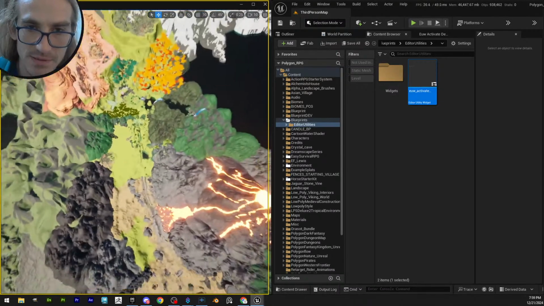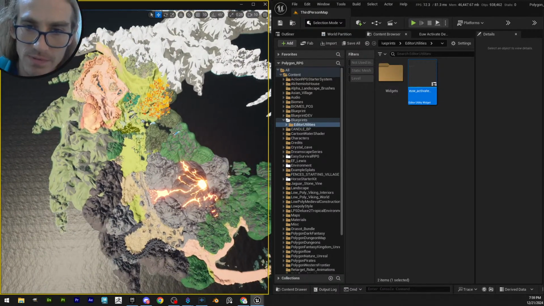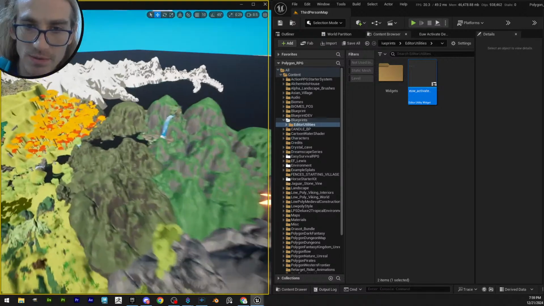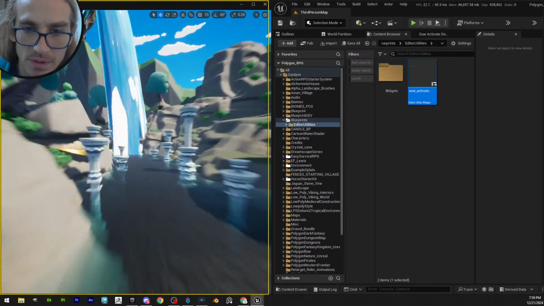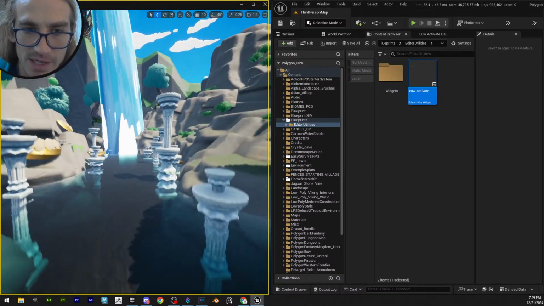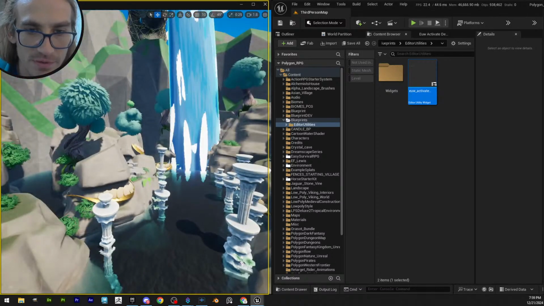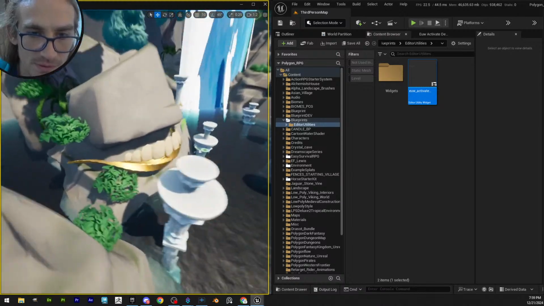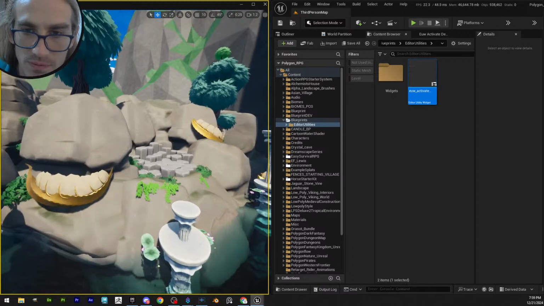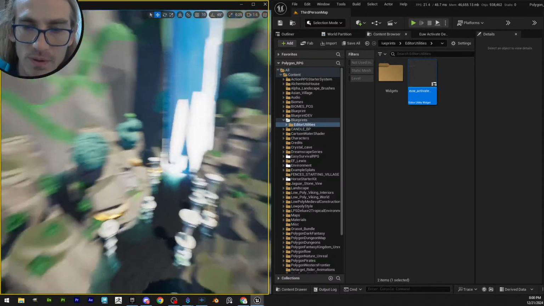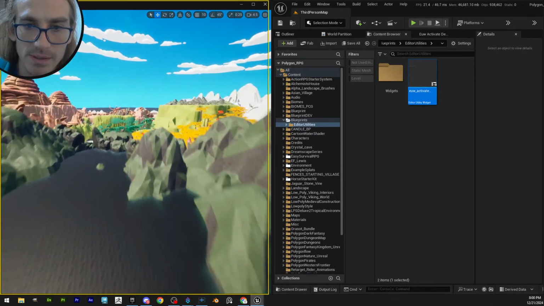This is the center. It's gonna be grasslands. Here also, up in the waterfall, it will be super nice to have some kind of stuff going on. That'll be very cool. Okay.